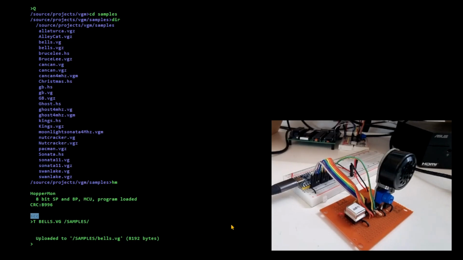So the way this works is that by default, when you install Hopper on your microcontroller, which you do from, if you go to GitHub and you go to releases here, let me switch to that screen quickly.